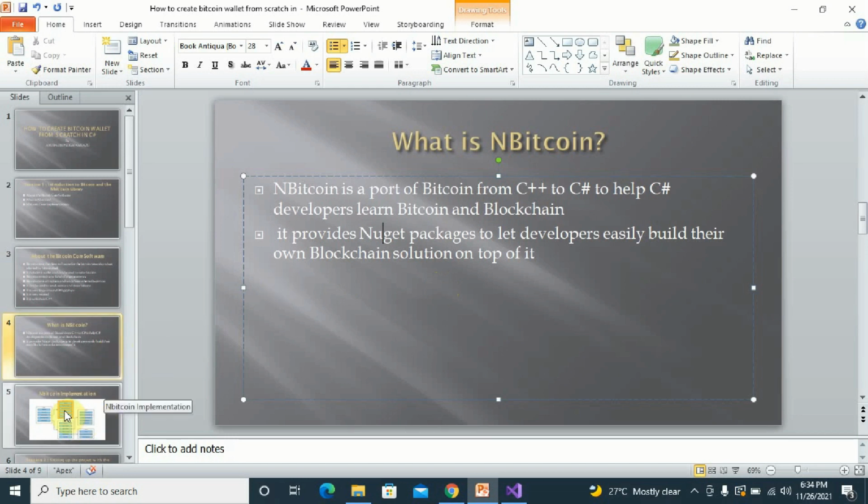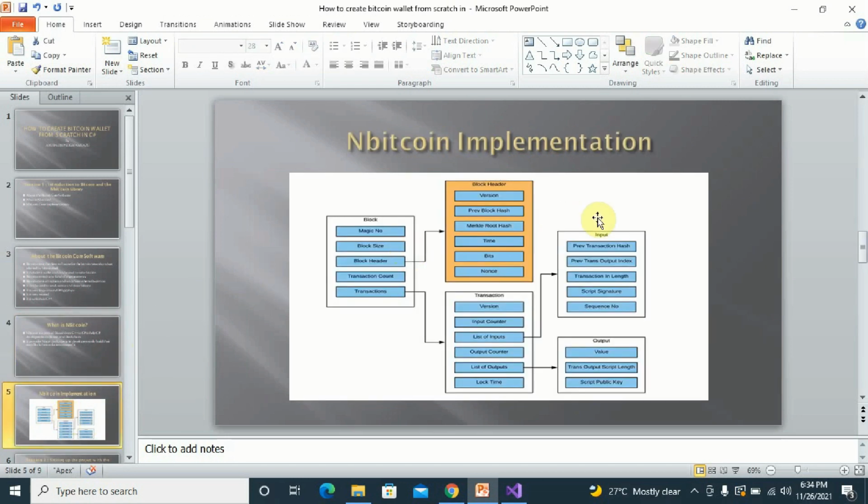So now, talking about the implementation of Bitcoin Core and Bitcoin, basically it has the following. It has a block header, because for each blockchain there is a block header. There is a transaction where we get transaction details and all that.